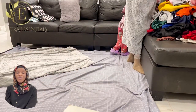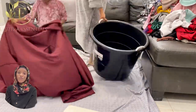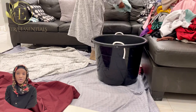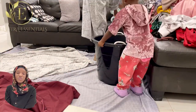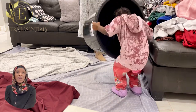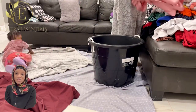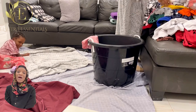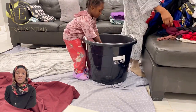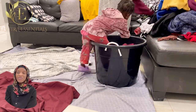So at this point, I am sorting my laundry and I'm sorting out clothes for donation, because as much as it's becoming Ramadan, you want to do a lot of charity, you want to get rid of a lot of things and give it out to the people that are in need of those. And yeah, it's just part of my routine each time I do laundry, especially the kids' laundry, because they outgrow clothes so fast and so easily. I just decide to keep a box for donation all the time to sort out their clothes.